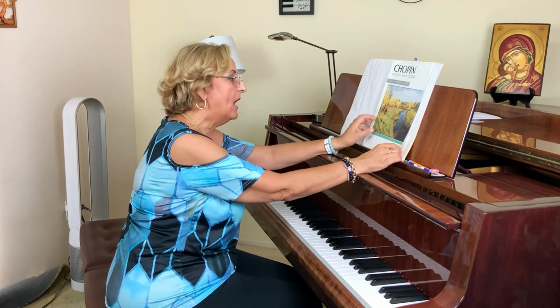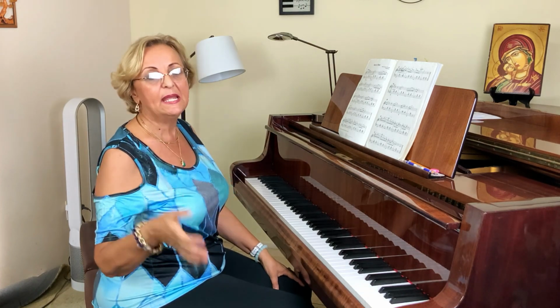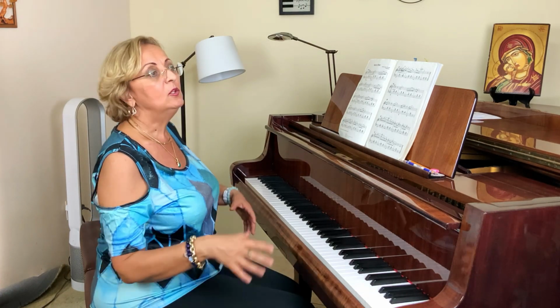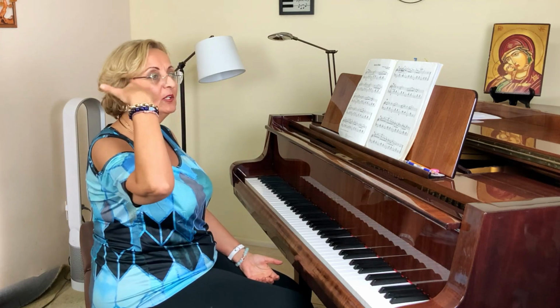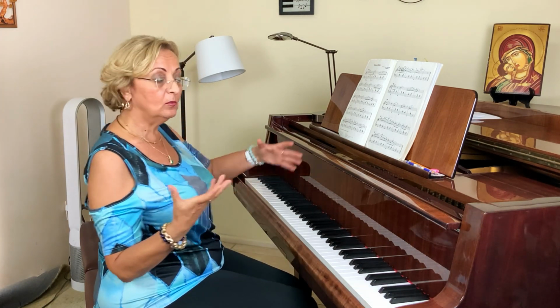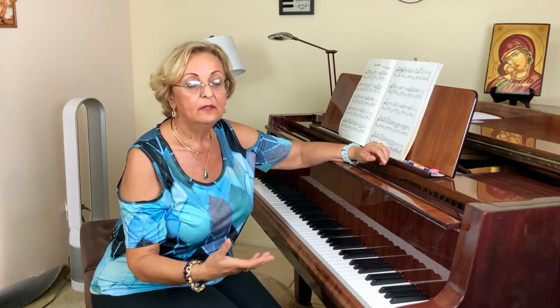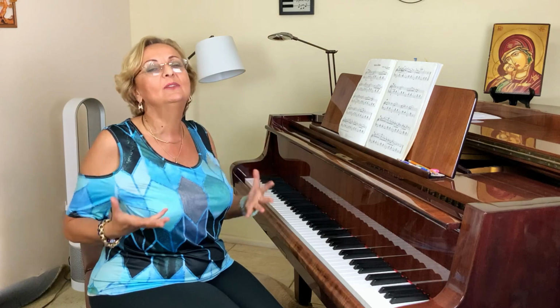Second, now that your mind is free of the notes and the beat and everything else, you will start to envision and play it in your head, how you would like to say the expression of this song. Because rubato is like talking. Like, you're talking, so what is music? It's an exaggerated way of talking, or singing.